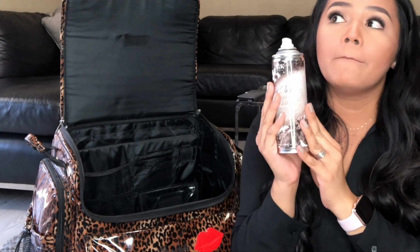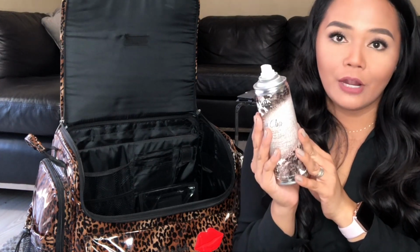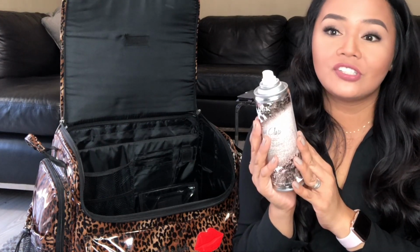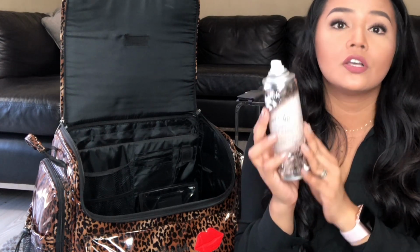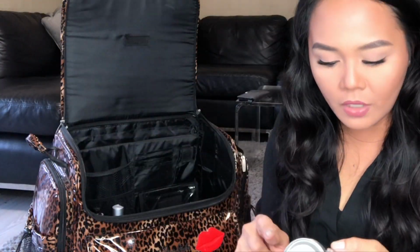I had my bride today, and she said, what were the products that you used on my hair, because my hair stayed, and her hair never stays curly. And when we did her trial, she said it was very windy, but it stayed curly, and I was very happy with my hair, and I want to know what products you use. So it was this one and then this combo together. That's it. I have another one that is also IGK. Can you tell that I'm obsessed with IGK? Can you?